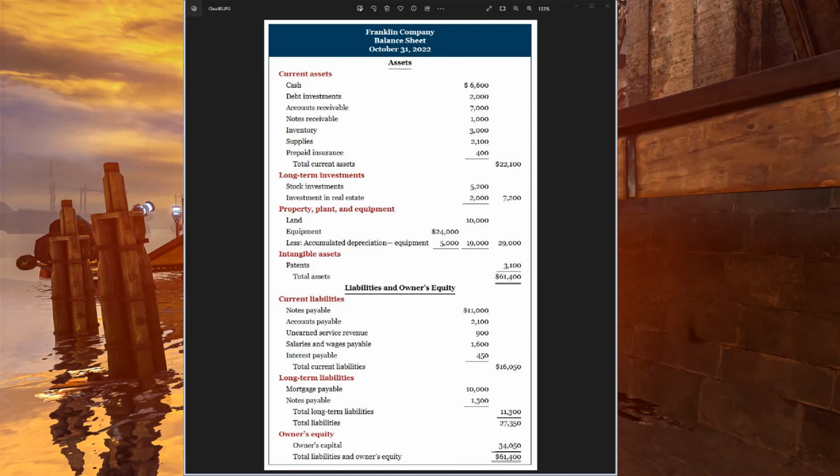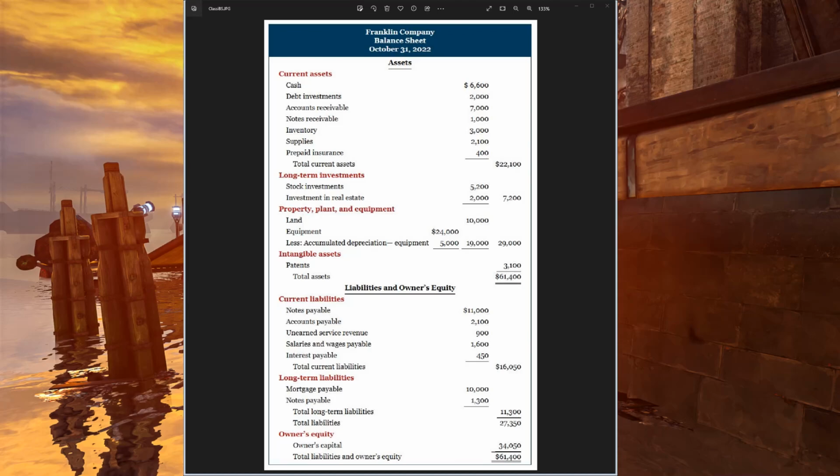categories we have. First of all, for something to classify as a current asset, it must be something that we can turn into cash, or at least theoretically turn into cash within a year. And we would list current assets in order of liquidity. In other words, the things we can turn into cash faster get ranked higher on the list. So what is the most cash-like thing? Well, cash. So cash gets listed first.